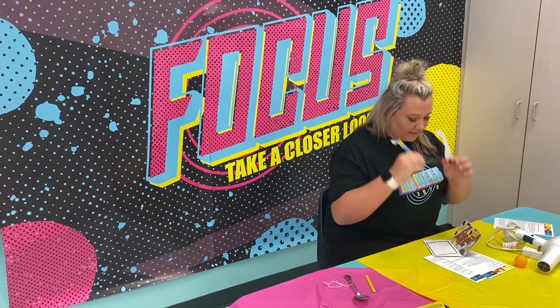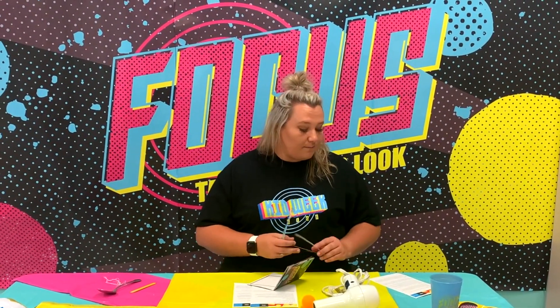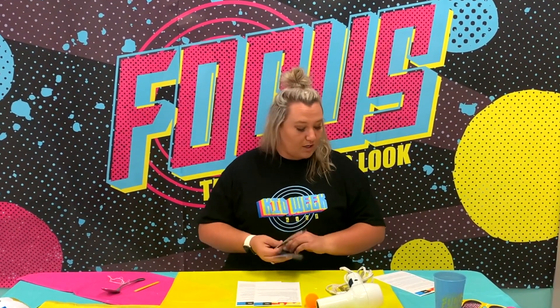Remember, the notebook pages are 3D, so once you write, put your glasses on and see it in 3D. Parents, this is where we really want you to dig deeper. Under the dig deeper questions, make sure you do those — that's where you really dig into the lesson for the day. Remember, this is small group but also Bible activity time. Make sure to do the dig deeper questions and take your time on praying and all of that.